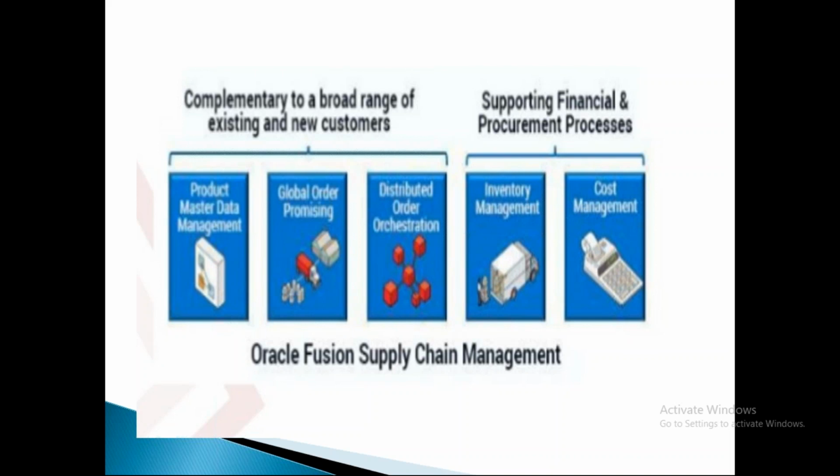And orchestration is nothing but the plan of fulfilling your sales order. So how do you want to fulfill it? Okay, what are the steps involved? That you can define, and you can take the help of or invoke the existing seeded orchestrations, or you can define your own custom orchestration. This is an advanced way of fulfilling your sales orders from the warehouse. And then supporting financial and procurement processes, so your inventory and cost management is all inbuilt. Okay, wherever it is possible, we have a lot of new features coming in, giving you the best flexibility to use Fusion Supply Chain Management.